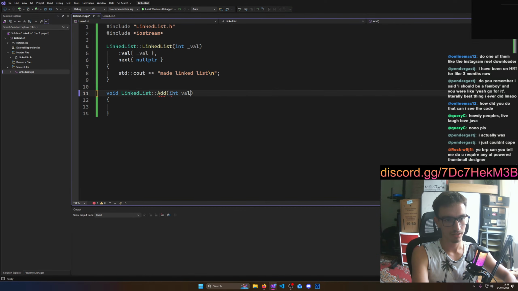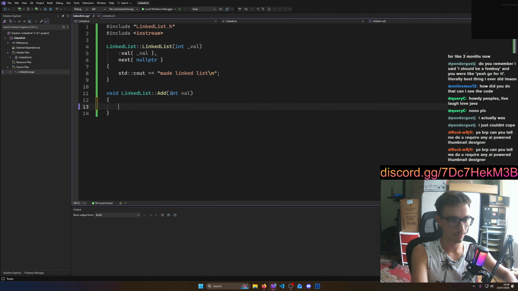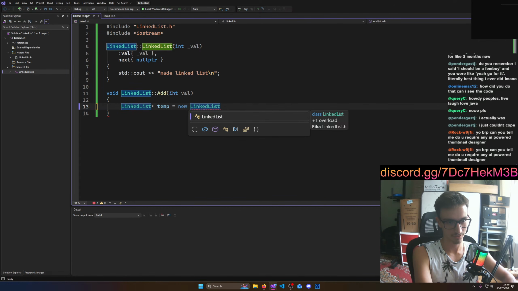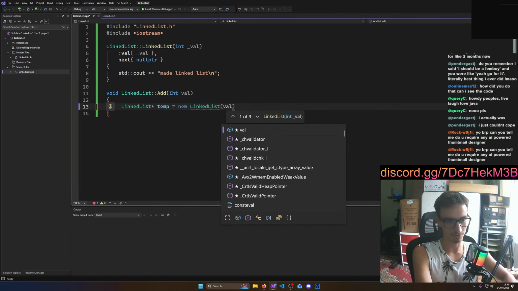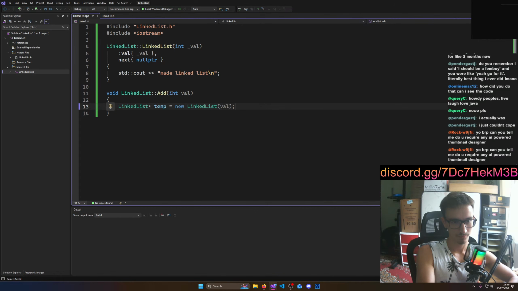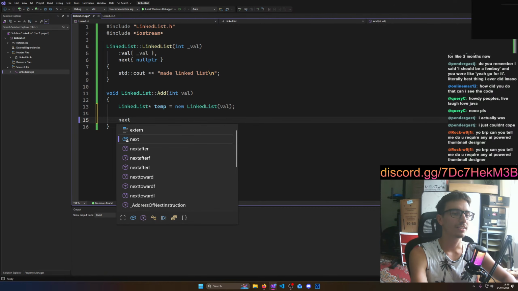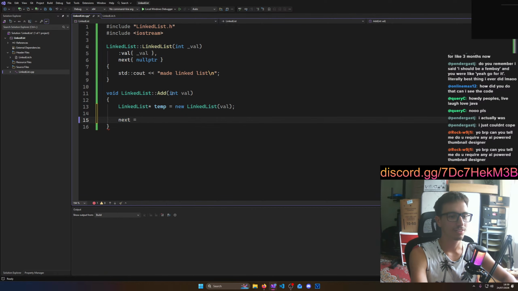And then we need to make a new linked list. So a linked list pointer temp equals new linked list with value val. And then this one's next equals temp.